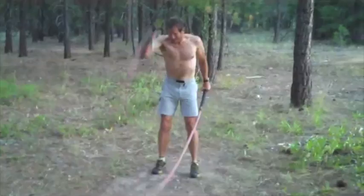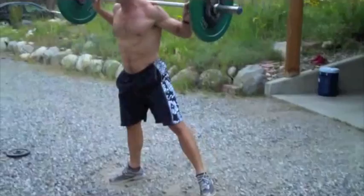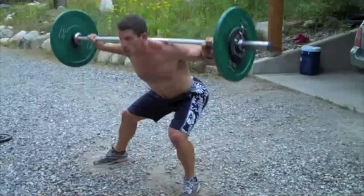Sam is doing what we call the lateral lunge, simulating a skating movement. So he'll try to compress onto one leg, give a powerful kick off each of those legs. So go a minute on each side.